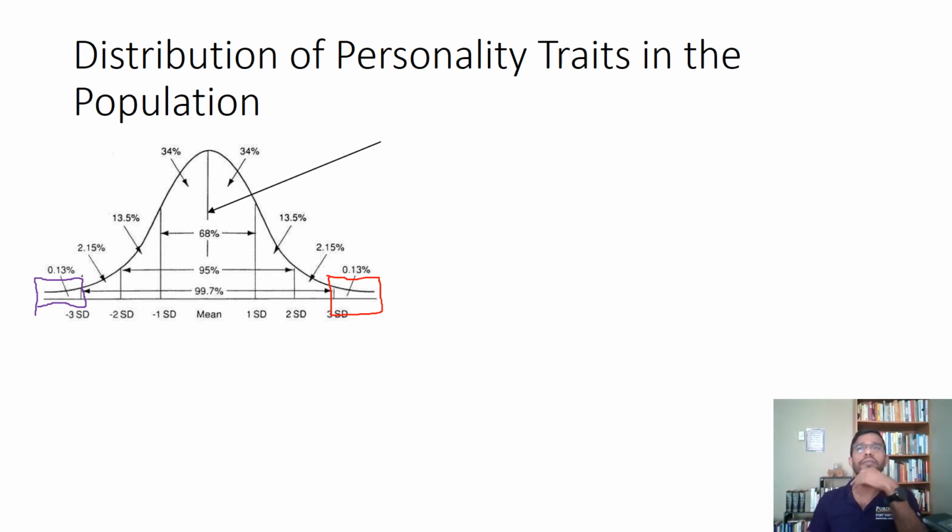I forgot to mention this while I was talking about neuroticism, but emotional stability is the other end of the neuroticism dimension. Okay, the way the extroversion dimension has extroverted individuals on one end and introverted individuals on the other end. So extroversion on one end, introversion on the other end for the same extroversion dimension. Similarly, when we are talking about emotional stability or neuroticism, they are not different personality traits, but rather opposite ends of the same continuum. So on one end you have neuroticism and on the other end you have emotional stability. Somebody who is highly emotionally stable automatically is low on neuroticism. Somebody who is high on neuroticism automatically is low on emotional stability. They are just opposite ends of the same continuum.